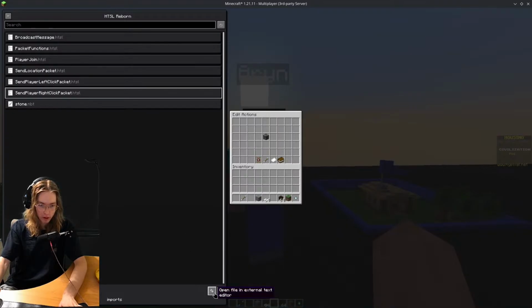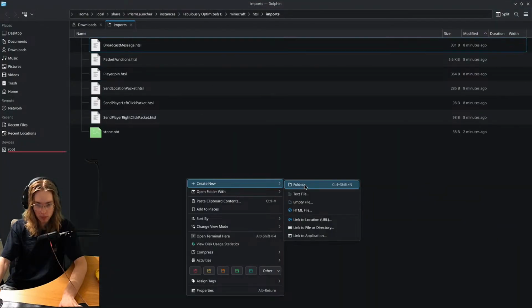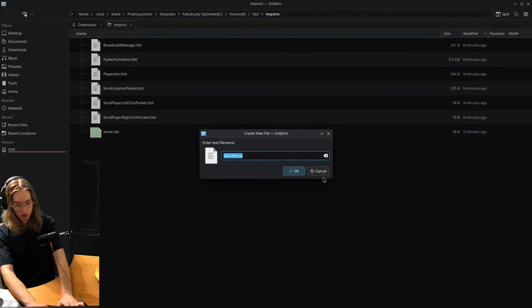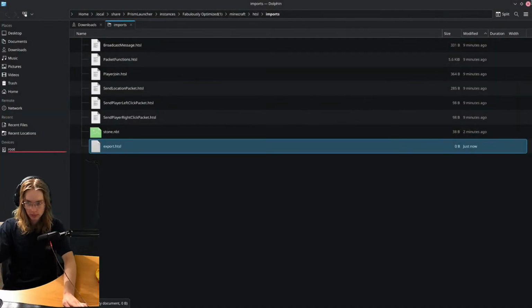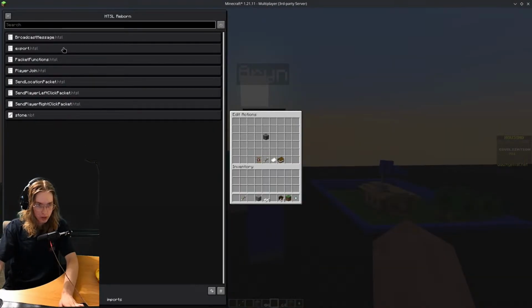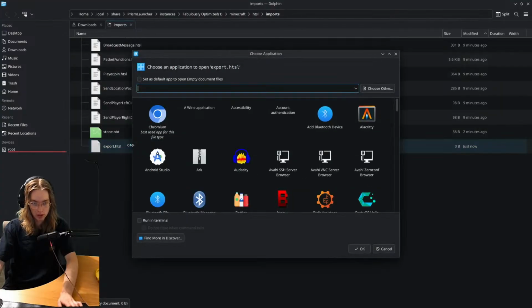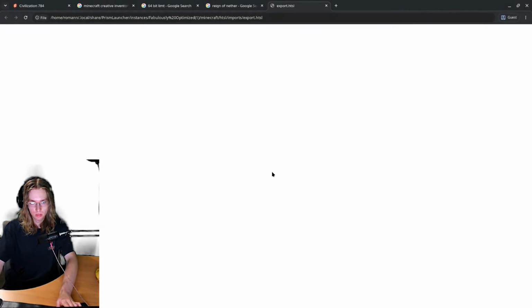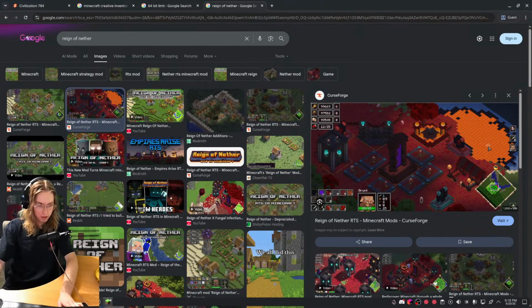I'll have to make a new file. Is there a way to do that in here? No. Export.html. This is a genius way to do it. Thanks for the tip. Let's see. Open in Chrome?